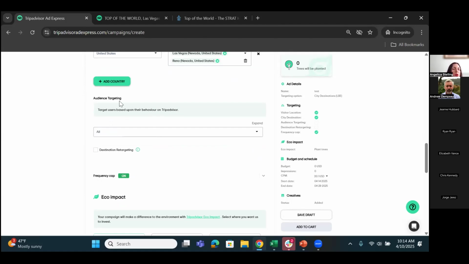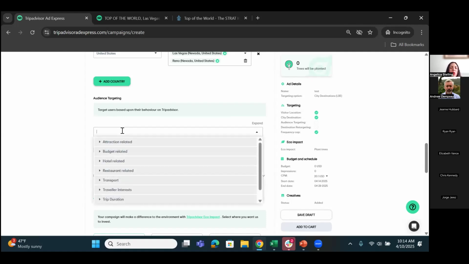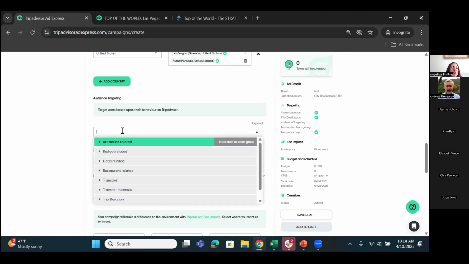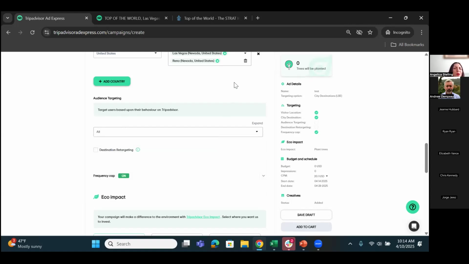Okay, so audience targeting is optional. It'll be available across all products, no matter what targeting you pick. It always adds $2 to the CPM and it is optional to use, but what is it? So say you want to target based on location, but also by groups. When I say groups, I mean maybe restaurant goers, hotel shoppers, attraction shoppers, beach goers, cruise, plane, train, automobile, weekend, weeknight, family, couple, whatever you're looking for, it is most likely in here. For the sake of this, I'm going to leave it blank.